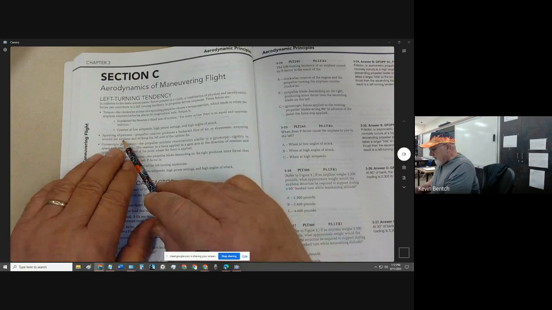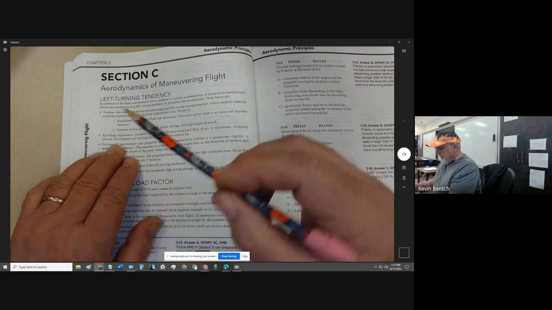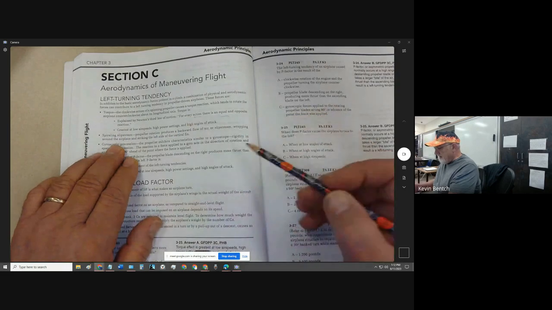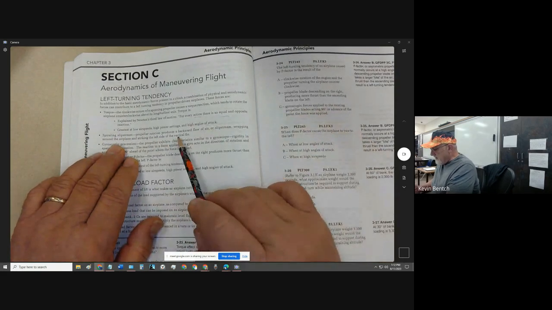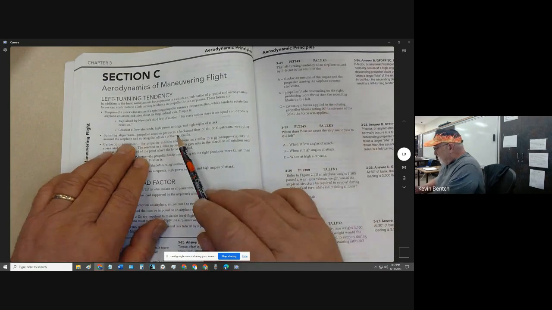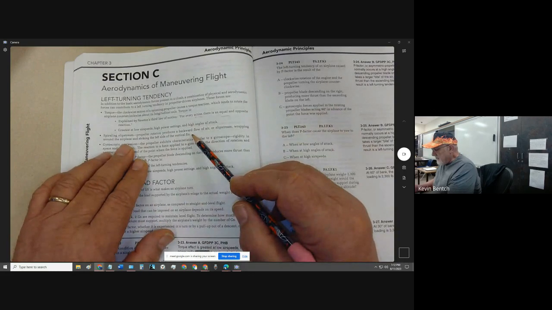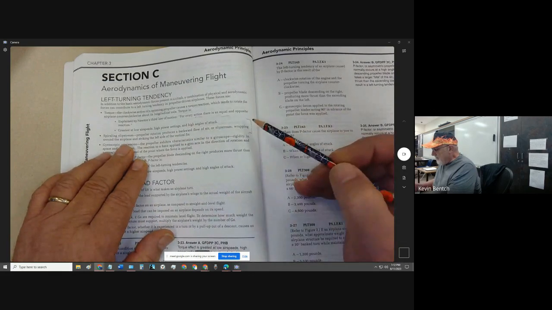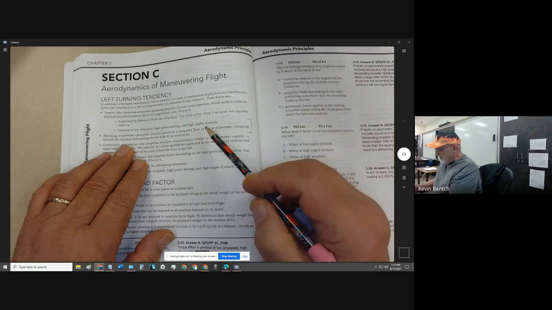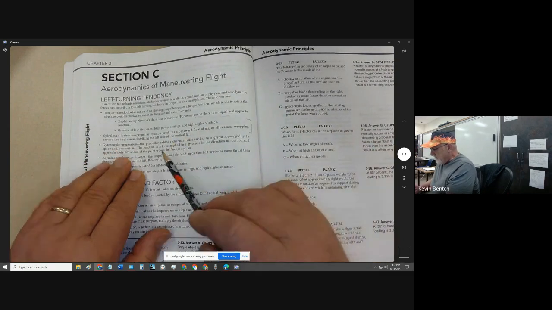The next item, spiraling slipstream. As the propeller turns the air, the air rotates around the airplane and produces a backward flow of air, a slipstream, wrapping around the airplane and striking the left side of the vertical fin. Even though this has been disproven, it's still going to be in the test, and you're going to have to answer it this way, even though there's things that show that this isn't anything to be concerned about. You still have to have it.